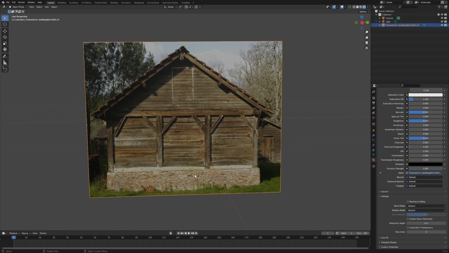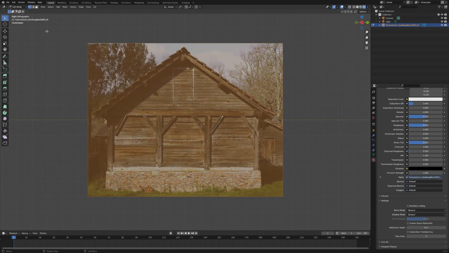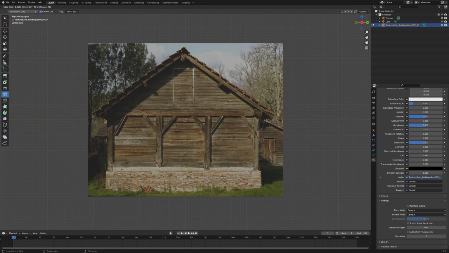We just want this piece basically with these nice beams and then the slats here that look really cool. I think this could be great for the interior of an inn if you're doing a fantasy-themed render. And then we just want to go into edit mode with the Tab key and choose the loop cut. We just want to put in a bunch of loop cuts that are going to match up with the geometry of the image.